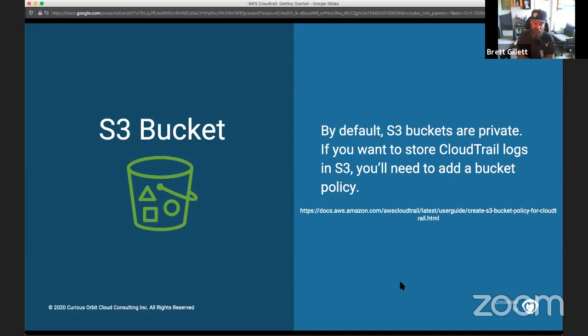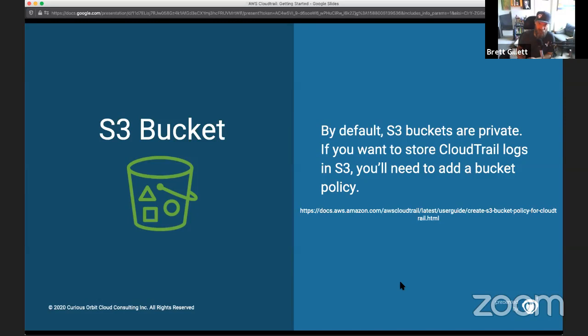When you are finishing the configuration, and I say that because remember that we're going to have CloudTrail enabled by default, but we're only going to have a finite amount of log data that we can search through. So in order to satisfy audit requirements, you most likely are going to have to persist CloudTrail event log data somewhere else. And you could do that into S3. Okay. Remember that by default, S3 buckets are private. That means that in order to actually have CloudTrail be able to write log data to the S3 bucket that you define, you are going to have to assign a bucket policy to that S3 bucket in order to allow the service CloudTrail to talk to the S3 bucket.